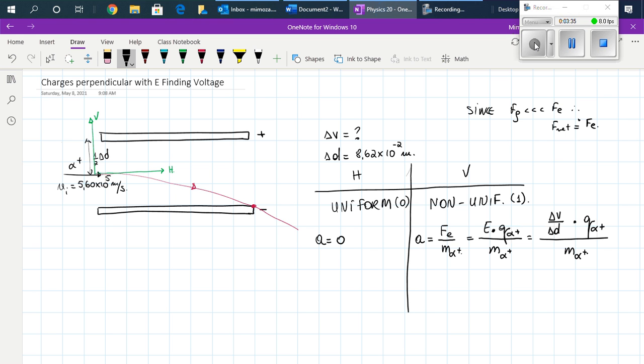Now, on this relationship, we go step by step so that if the force is given, then we replace it and stop here. If the electric field is given, then we stop here. But usually, and especially in this case, you have to go all the way up to the end. So now, on this relationship, the change of voltage is something that we don't know, but we know everything else because the distance between the two plates is given, and the charge and the mass of the alpha particle are part of your constants in the data booklet.